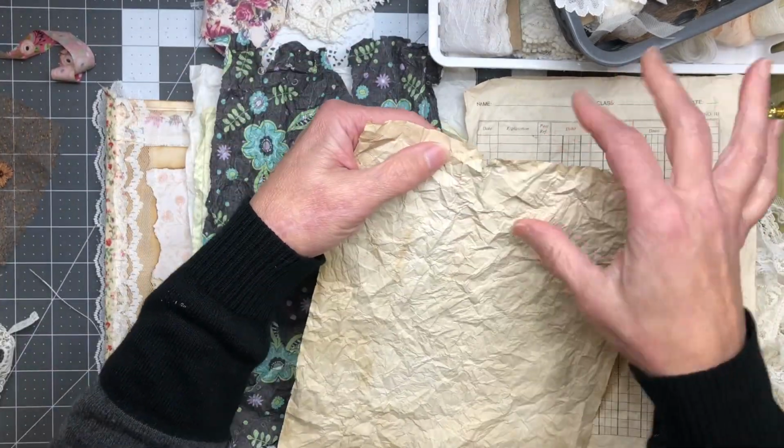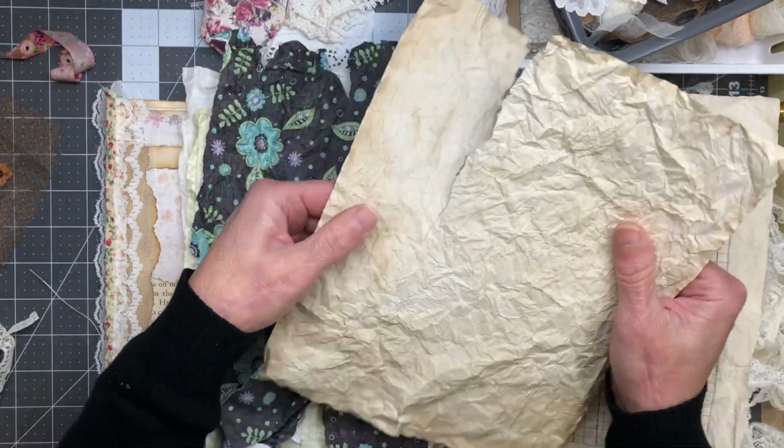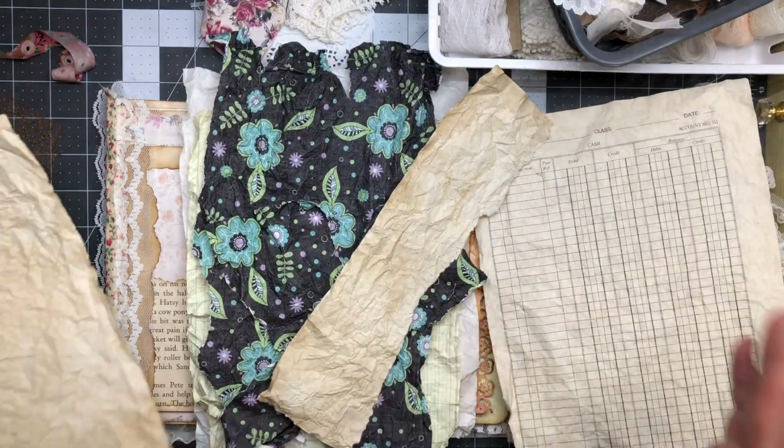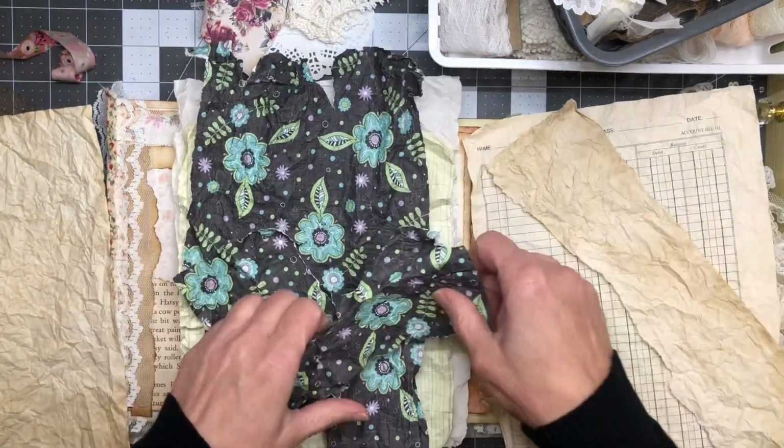So I want to try some stuff out though. And it already has some tears, so I'm going to go with it. And I'm just going to rip it. It rips nice. It almost makes me feel like I'm ripping a paper towel, if that makes sense.